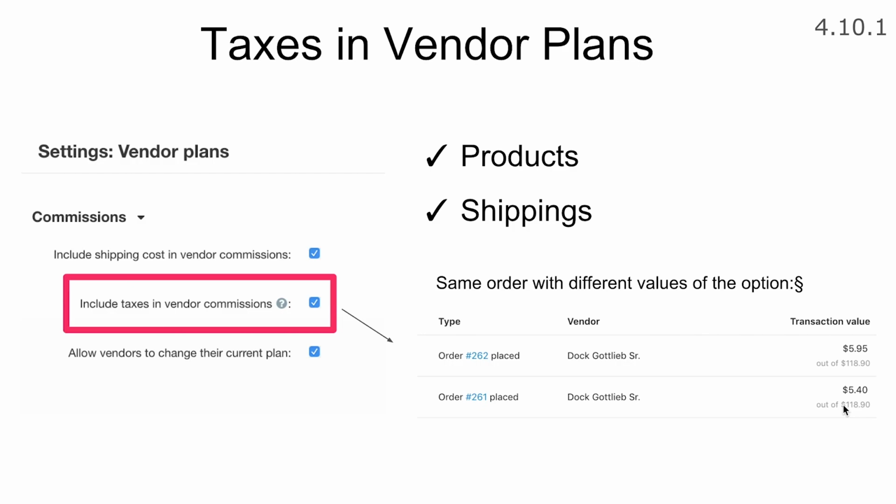It's because it excludes the taxes in this order. So this feature works well with products and shipping methods, because products can have taxes included in price, and shipping methods can have prices included with taxes.